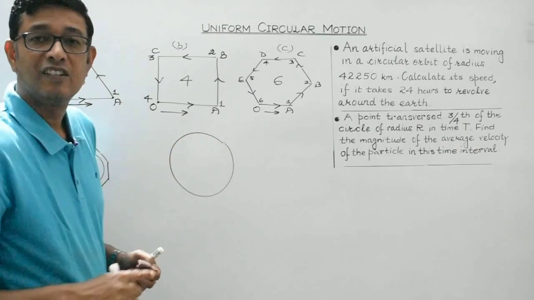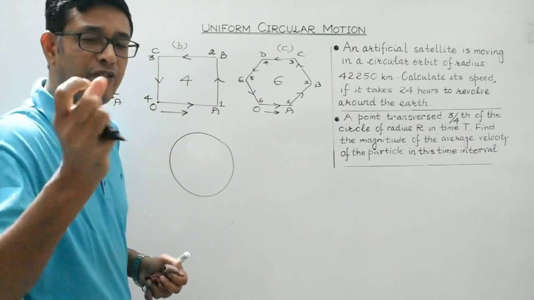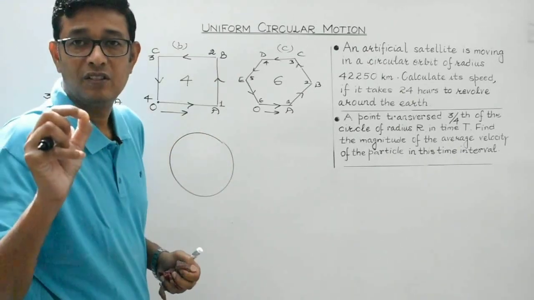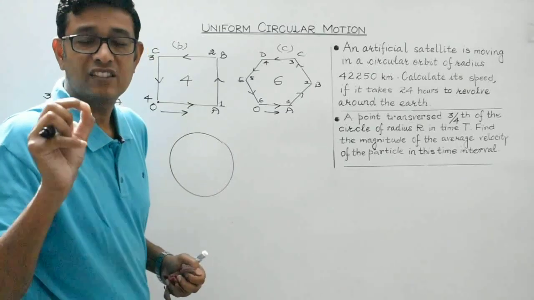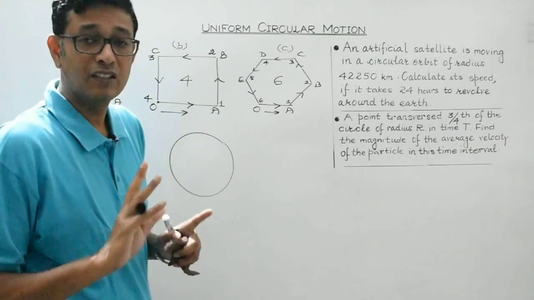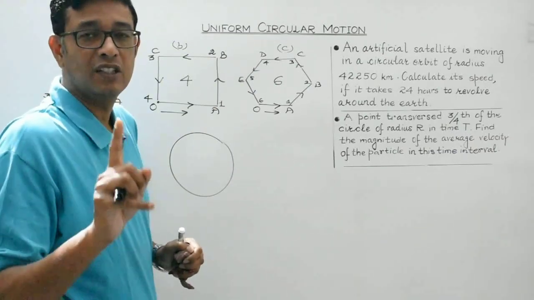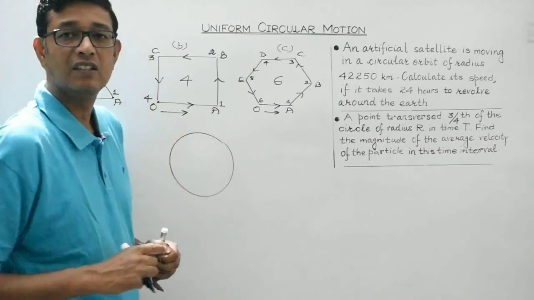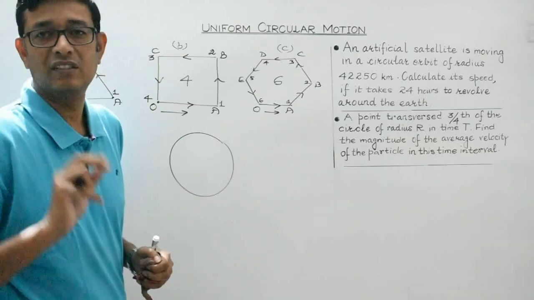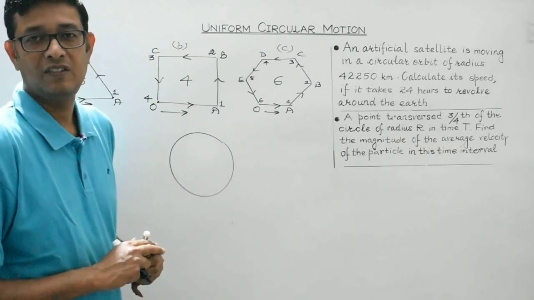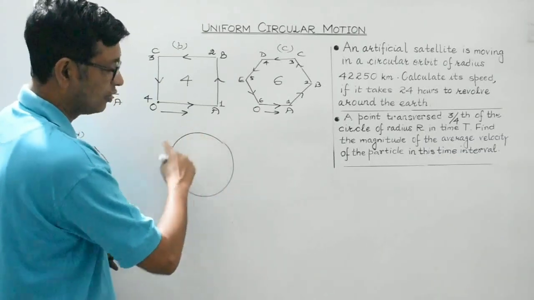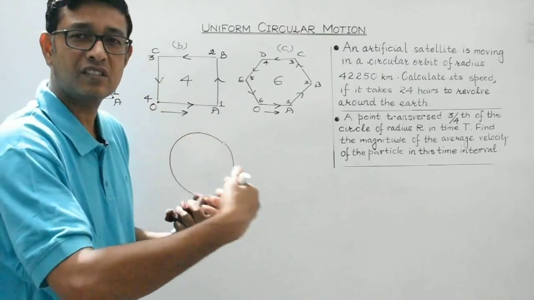Since the circle can be imagined to have infinite sides, a body moving along a circular path must be changing its direction of motion infinite times. Am I clear, students? Again I repeat, whenever a body tends to move along a circular path, its direction of motion changes continuously, that is, infinite times. So, for a body moving along a circular path, its direction of motion changes continuously.